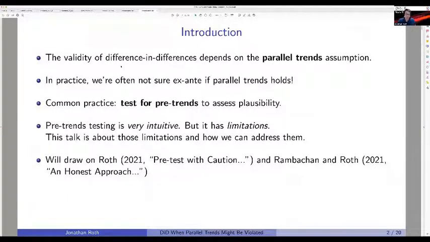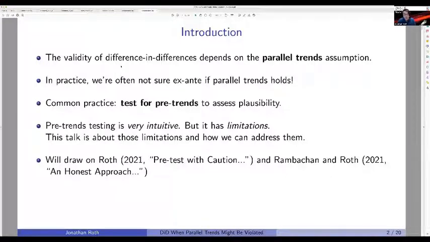But one of the things I think is really nice about the difference-in-differences design, which in part I think has contributed a lot to its popularity, is that there's a very intuitive test for the plausibility of this assumption: if we have more periods before either group was treated, we can look and see, were they moving in parallel before the treatment? Or were there pre-existing differences in trends, often called pre-trends, that show that the two groups weren't moving in parallel before the treatment occurred?